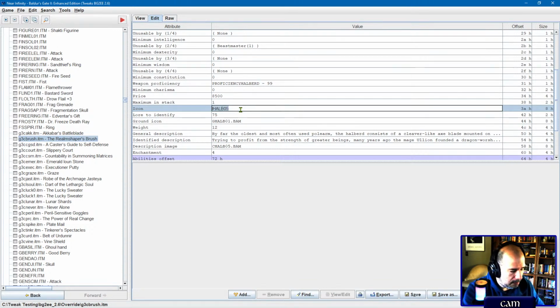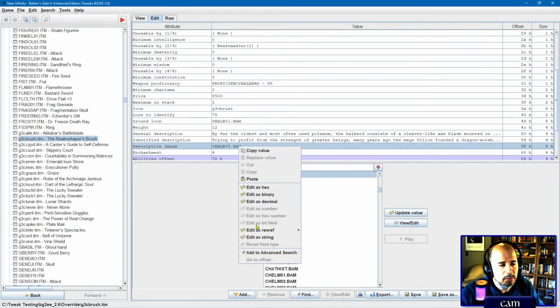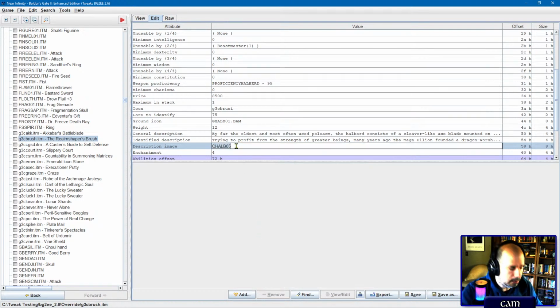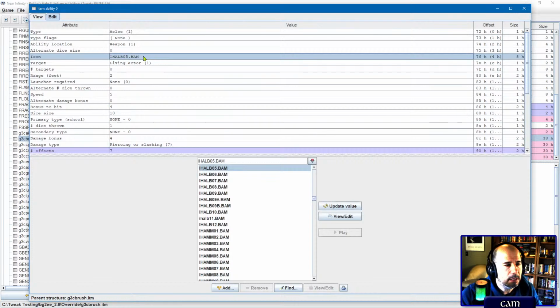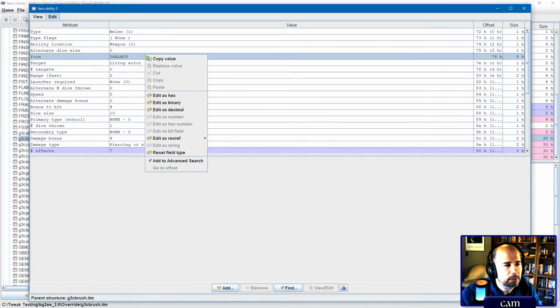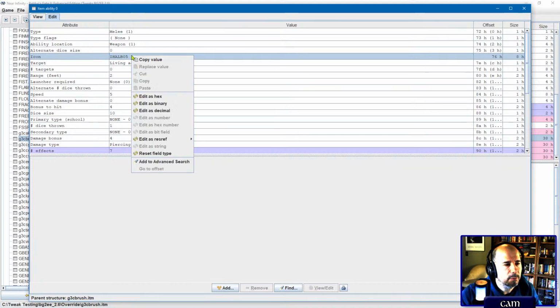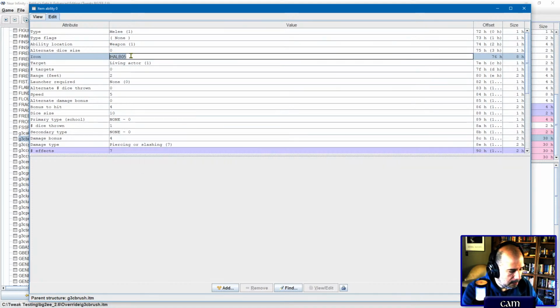This is going to be G3C brush I. And this string is going to be G3C brush C. Copy that because that's also going to be used on the melee header. Oh, you're not letting me replace that? Oh, that's annoying. All right. C brush I.